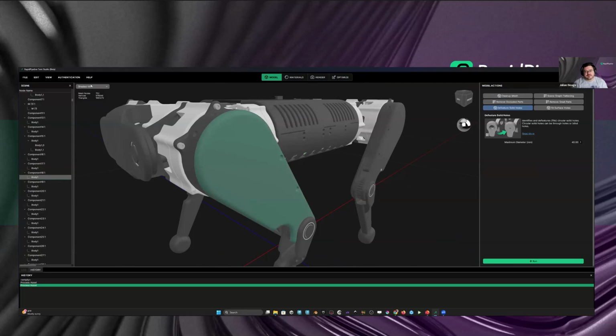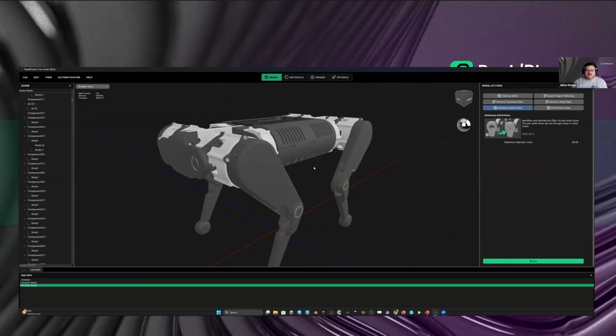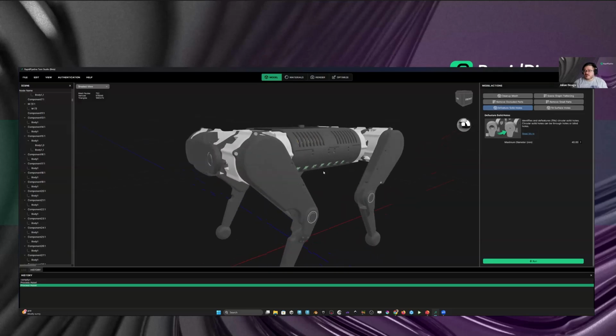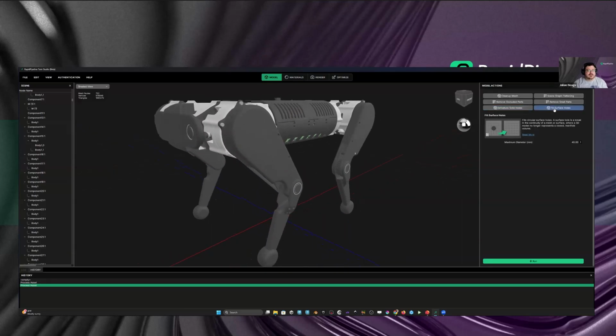And then we have a good basis to basically decimate on that surface and make it really lower resolution compared to what we could do without the hole closing. Let me just, for the sake of time, mention that we of course have to fill surface holes as well. So if you have stuff which needs to be beveled in a way or needs to be closed, we have a function for that as well.